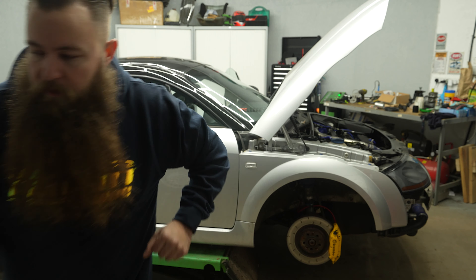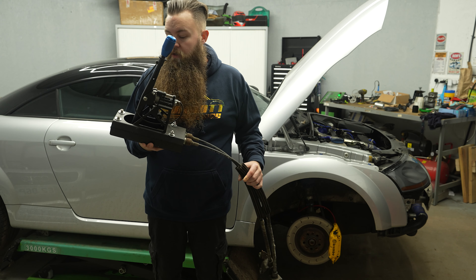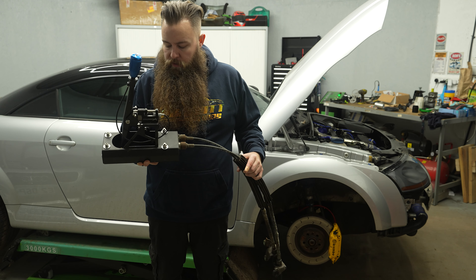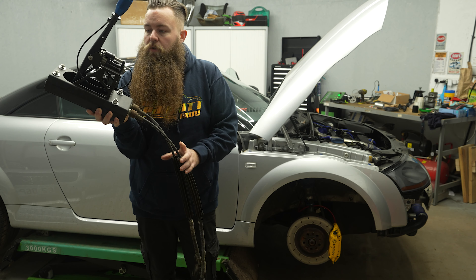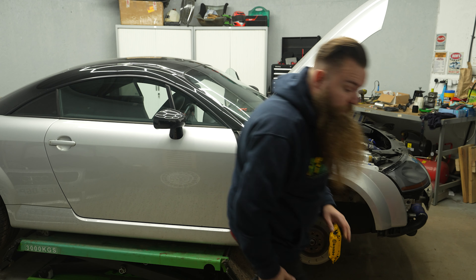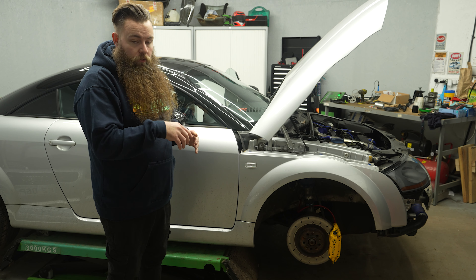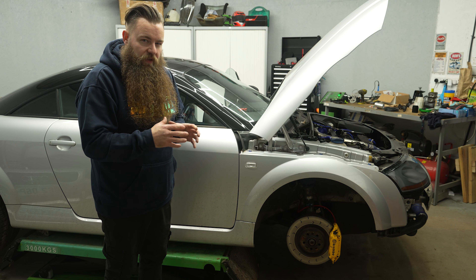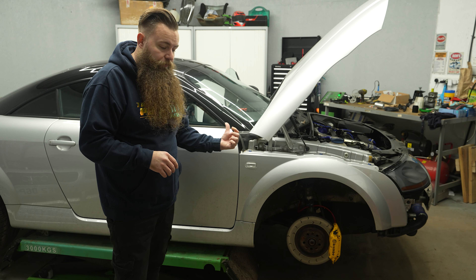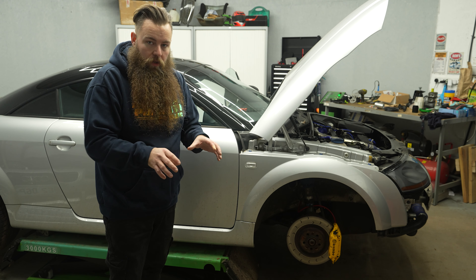The third job is fitting this bad boy - I absolutely love this shift tower. In the Nagaro blue one it was wicked. I'll probably put some foam gasket around the inside of the car because there was quite a lot of wind whistling in through it, which was really annoying. With this one I want to take a bit more care because I want to keep the interior, so I need to take out the bezel and trim part of it to get a nice fit. I'll do a video on fitting this since quite a few people have asked for a more detailed video. I need to get the exhaust off, the prop out the way, take all the heat shielding off, and we'll do a separate video all about the shift tower.